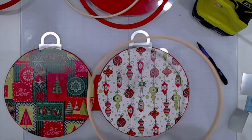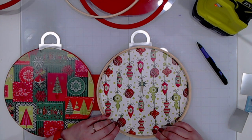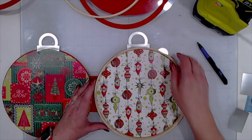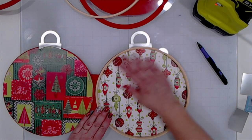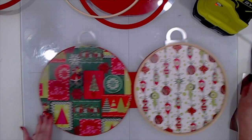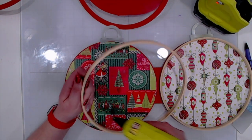Okay, and this should fit flush, top to bottom, side to side, with the front of your album. I'm just going to push it down, and there it is. Yay, so easy. And then we'll do it again for the back. Okay.